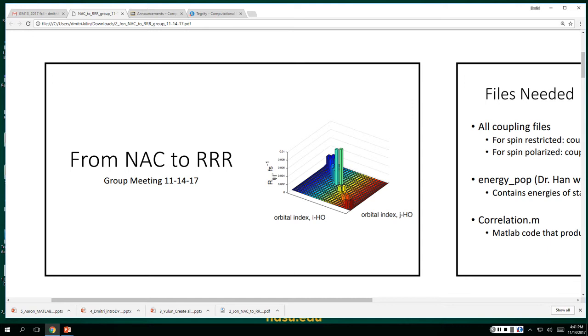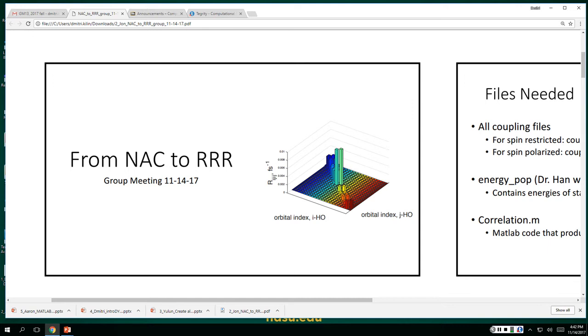So what do the RRR figures actually mean? What this tensor provides is the transition probability from one state to another. If you look at the X and Y axis on this plot, you'll see things like LUMO plus 5, HOMO, and HOMO minus 5.